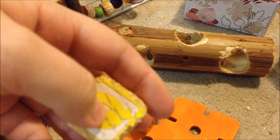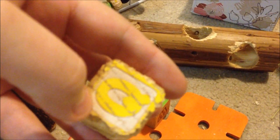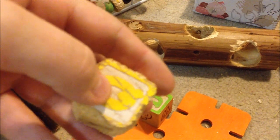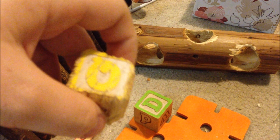Just make sure that you get ones with something safe with painting. For example, these are actually children's blocks. They weren't bought at the pet store. And this is safe, lead-free paint, and that's okay to use with them.